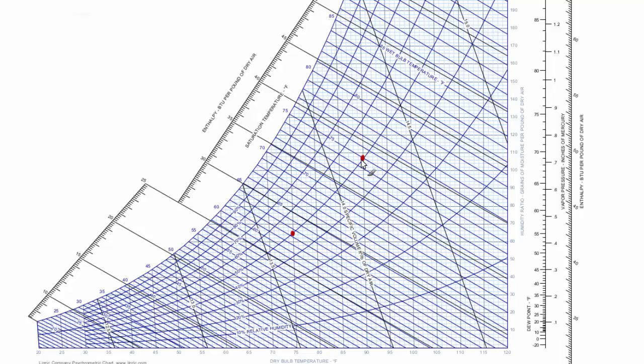But it doesn't really matter, because to find the enthalpy, we have to follow that up along this line of constant enthalpy, so we end up having to go through that wet bulb temperature. If you already know the wet bulb, that basically implies the enthalpy. I could have just gone to 75 and then come straight out here.